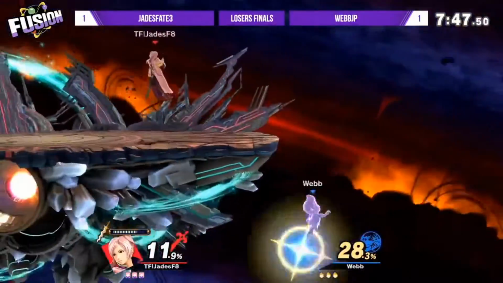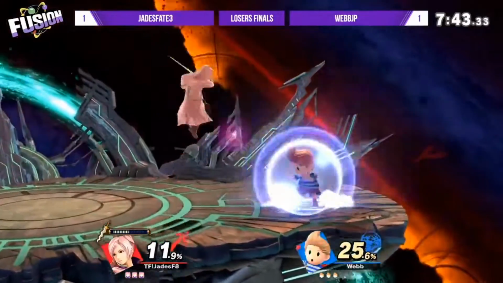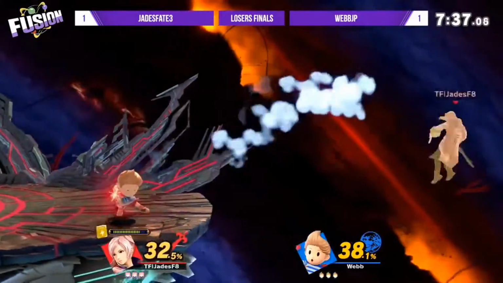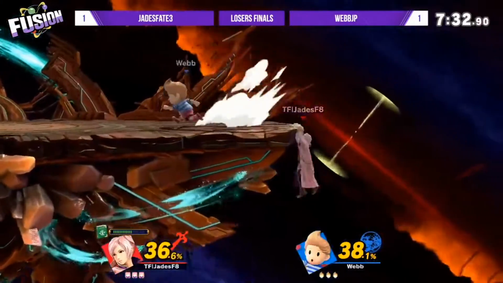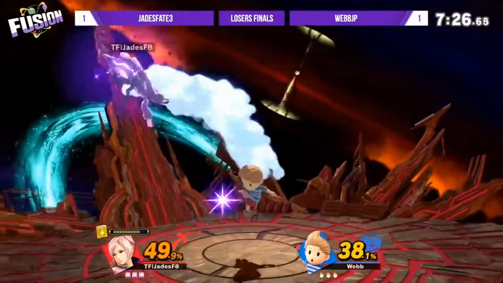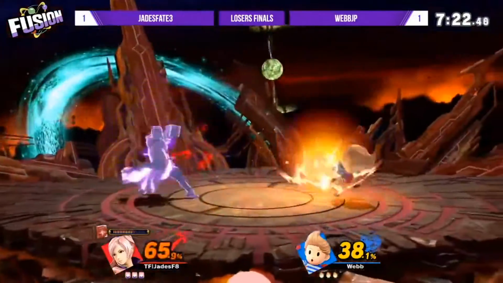I mean, who do you see this favoring? I would think it's that much harder for Webb to get back to the stage just because you have that much reach on Robin's sword to pick off landings. Yeah, not only that, but WebbJP has been using run off the platform and then fear versus PK Fire really well. So without any platforms, you can't really use that as a way out to get off the platform. Honestly, solid point.